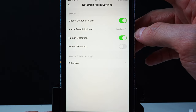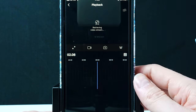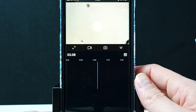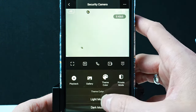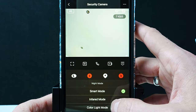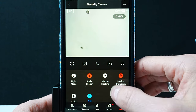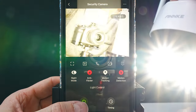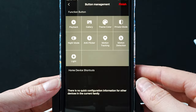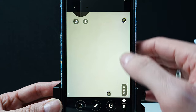You can change your motion detection settings — this is what you'll click on to link up your Alexa. If you press the play button you can look back at all your footage. If you click on theme color you can have a white background or a black background. Here you have your night mode, but I had it on smart mode. Anti-flicker — pressing motion tracking will turn that off or on, or you can turn the light on and leave it on or off or set a timer. You can adjust your function buttons. If you tap this square it will rotate the screen and make it full screen.